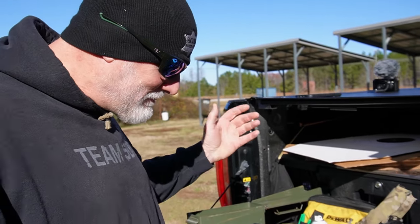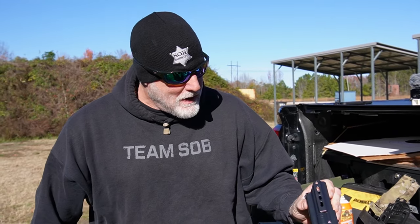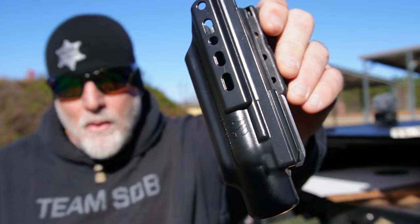Welcome to The Good, The Bad, The F***ed Up, back of my truck. So today I'm gonna start with this holster — a guy gave me this a while ago in a class, said it's the best gun light suppressed holster out there. He just kind of gave it to me and it ended up in the back of my truck like everything else. Years go by and I'm like, hey, I got one of them holsters that works for suppressed guns.